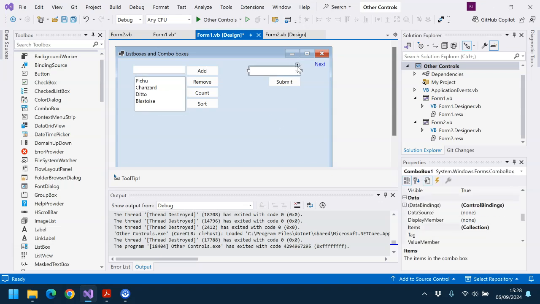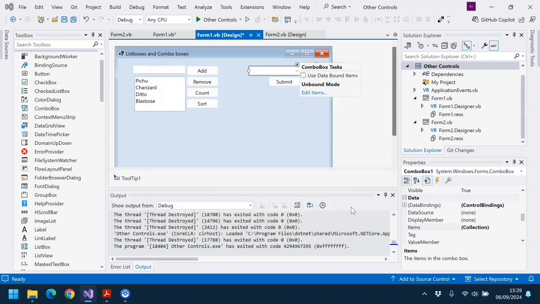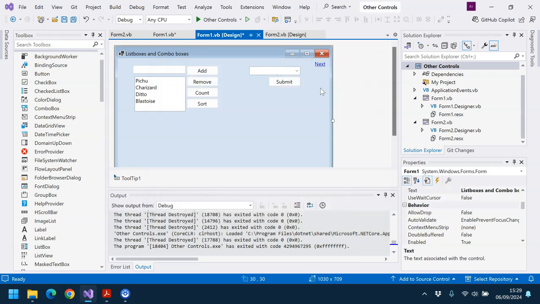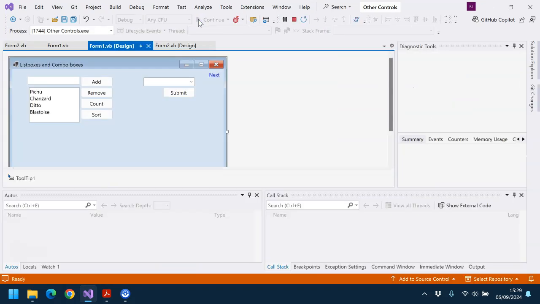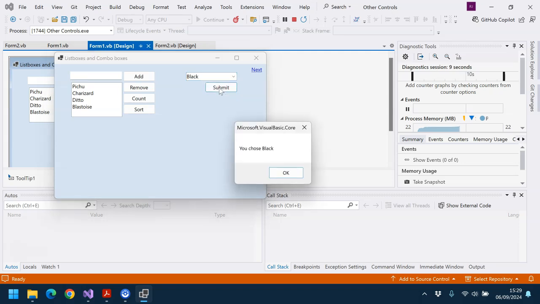And from our drop-down box here, you can see that I've added a set of colors. I want you to set up a combo box with a button which says submit. Again, make sure you've got a tooltip on there as well, please. The idea is when you choose something from here, so red, for example, or maybe even black, I press submit and I get a message box, which I'd like yours to be a bit tiny, to say you chose black. So you'll need to put an if statement together.